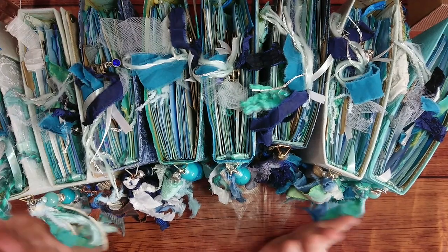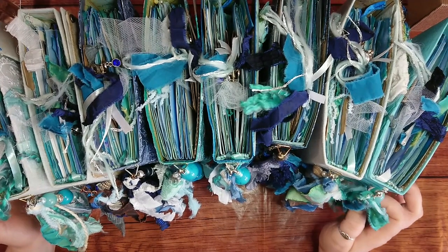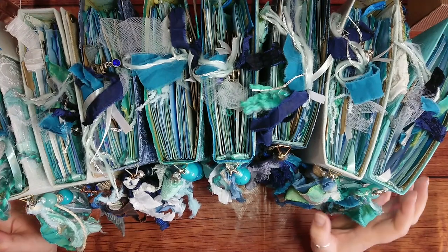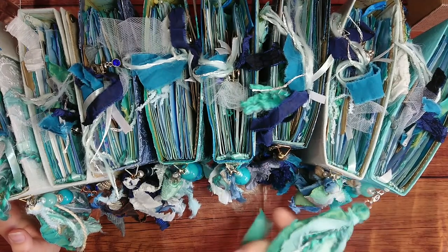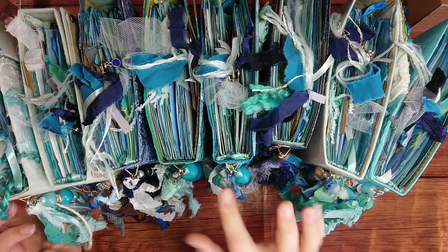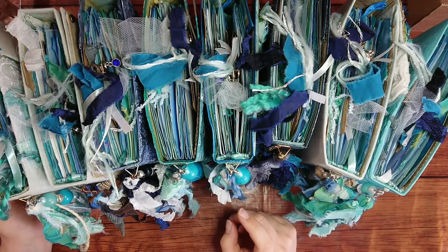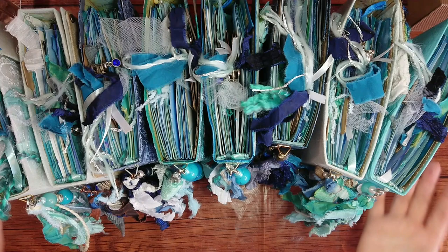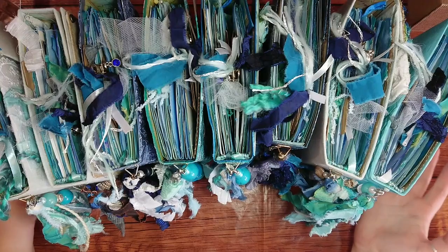There are a lot of tutorials — I've made tutorials on most of the things in these journals, like the ephemera, the dangles, the beads, the tassels, and some of the book covers as well. I'll put up the links on my profile. I've made an ocean journal playlist so you can see all the tutorials at once. Okay, let's just get started.